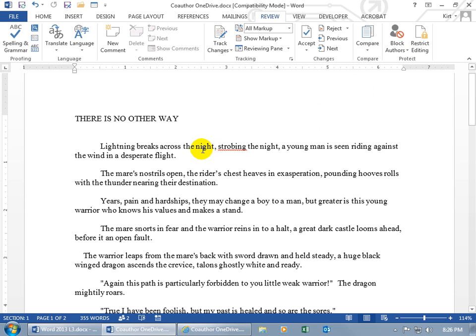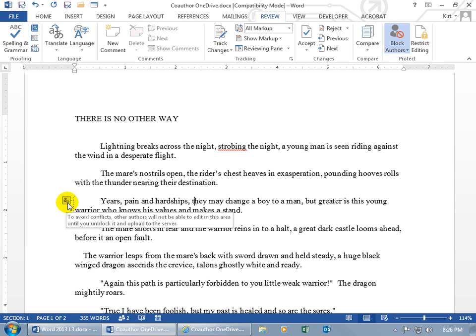So not just when you're working on it. So if I come down here and I start working on it, then I'm done, and I click Save and I go out, that's now open. But if I want to block it, so if I'm working in that paragraph or not, nobody else can make changes to it while I'm in the session, then go ahead and click on Block Authors, click on Block, and it's for this paragraph. And you can see that when you hover over it, to avoid conflicts, other authors will not be able to edit in this area until you unblock it and upload it to the server.